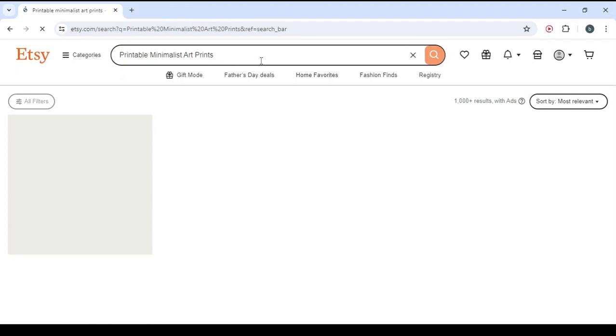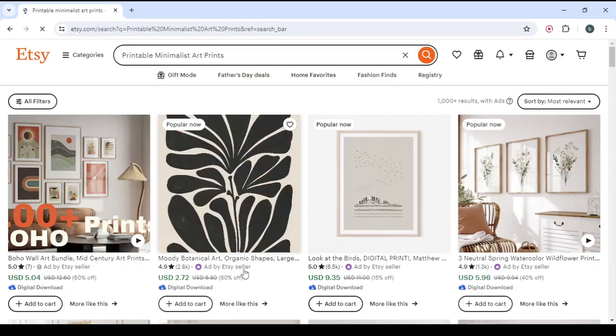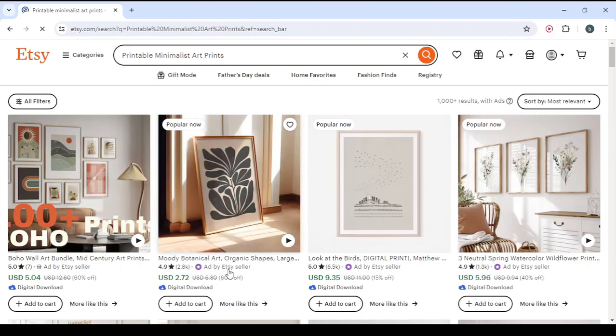So let's click on search and let's give it a few seconds to load. So here it's still loading, because whenever you see the results has "Ad by Etsy seller" written in here instead of the name of the shop, that means it's not a popular product and it's not the product that it meant to be in the front line.